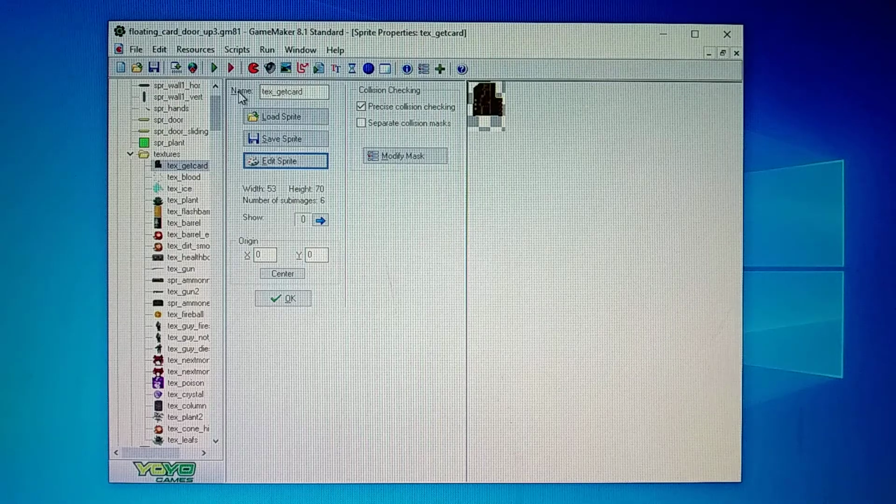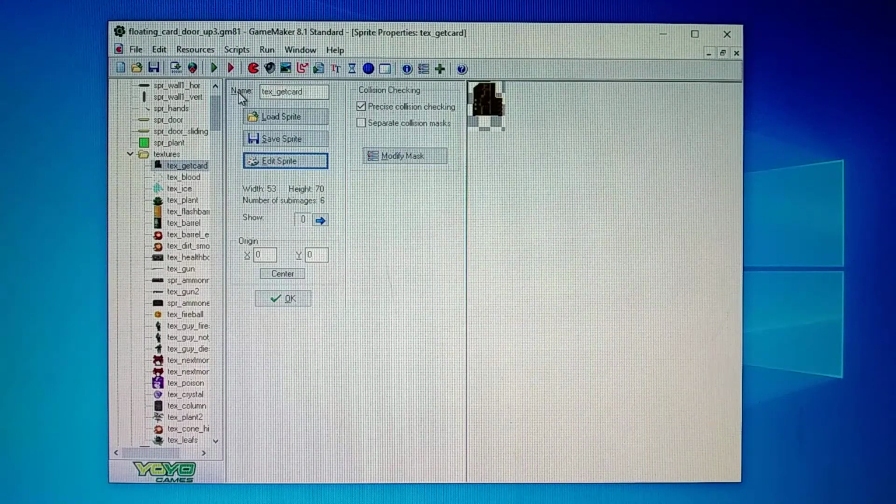So in this video I'm talking about how to do a hover key card. I wasn't able to do it in my last video, because we're dealing with the Z-axis here in 3D. In my other video, when I showed you how to do the hover, it was using the 2D method. 2D only deals with the X and Y coordinates. Here we're dealing with X, Y, and Z for 3D. So it uses a different method, using the Z-axis to make it go up and down in the air. So I was only able to make it go top to bottom on the ground.